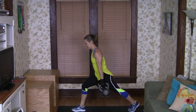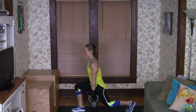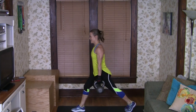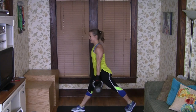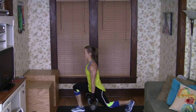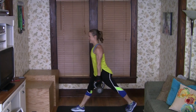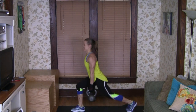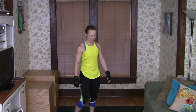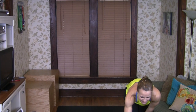Left leg back. One, two, three, one, two. Three, keep smiling. Four, it's amazing your body can do this. Five, six, seven, last one. Eight, very good. Put those weights down, mark it off, and you have conquered this set.